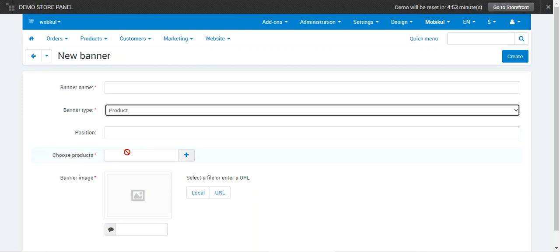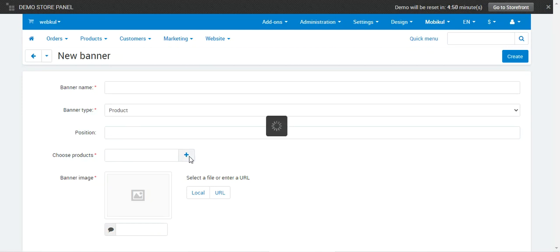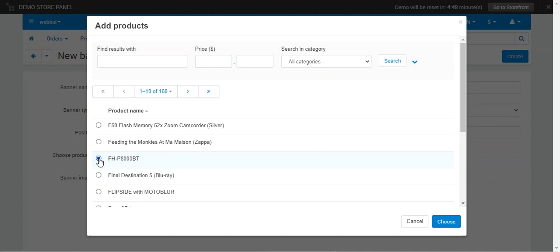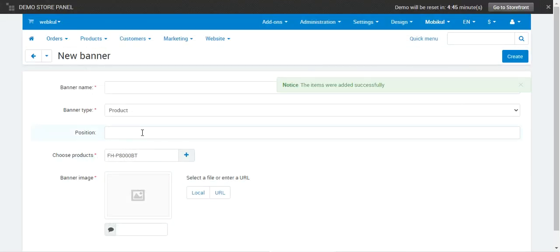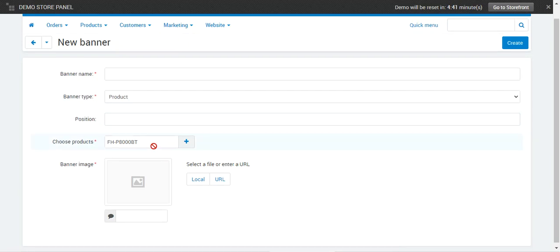If it's a product type banner, then you have to choose the products from this particular section here for the choose product, and you can select a particular product for this banner type that you're going to create as a product banner. Then you can set up the banner image as well from your local hard drive there. Now these banners appear at the very top of the mobile apps homepage. So these banners keep on scrolling there. So depending upon the number of banners that you've created, the banners would be available and visible to the customers on the mobile apps homepage itself.